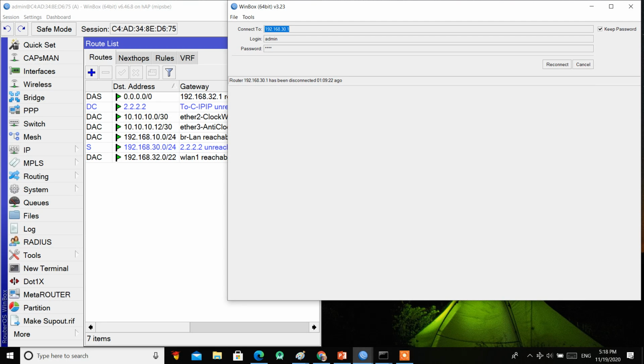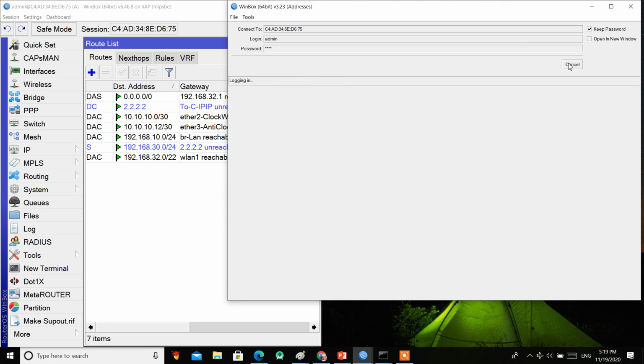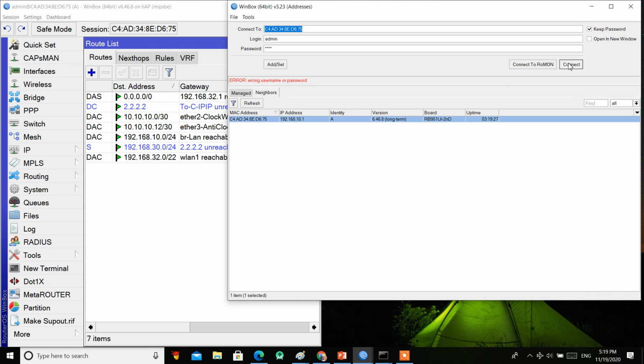But MikroTik invented a protocol named EoIP, or Ethernet over IP. See, this is layer 1, physical, cable or fiber. This is layer 2, MAC address.